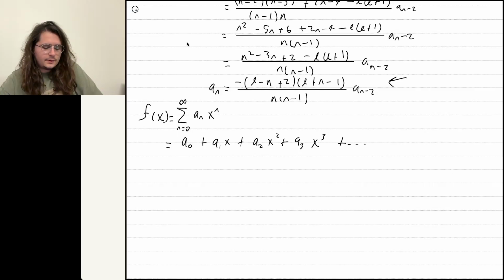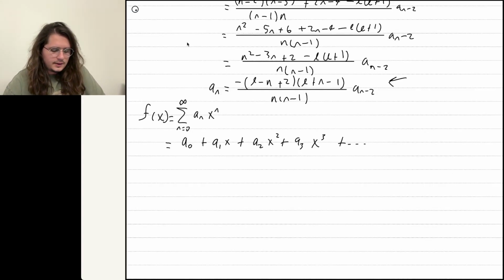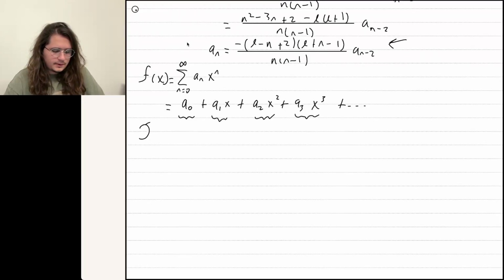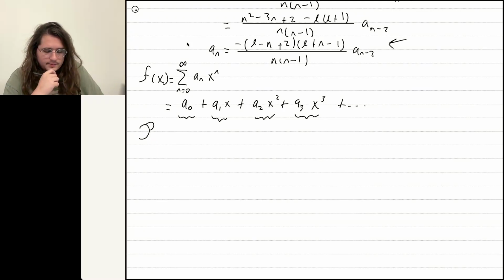The series alternates between an even solution and an odd solution. It starts out with an even one, where the function is just a constant, and then an odd one where it's a line, and then an even one where it's a parabola, and then an odd one where it's a cubic function. So the Legendre polynomials are telling you which ones are even, which ones are odd, and it's kept in line by the powers of L.